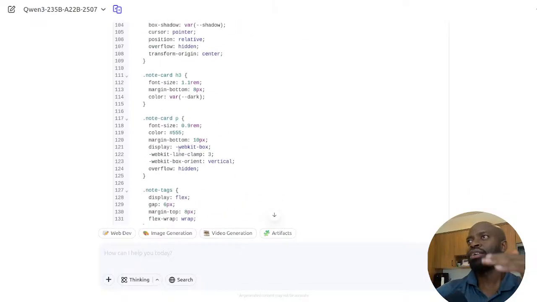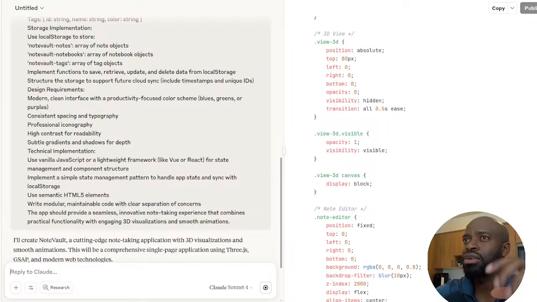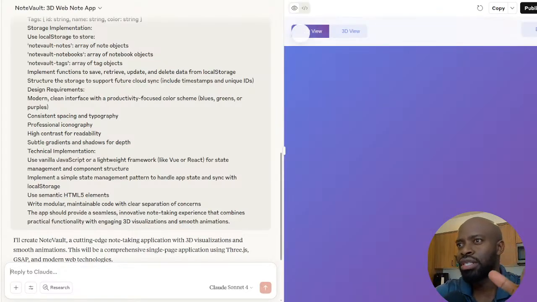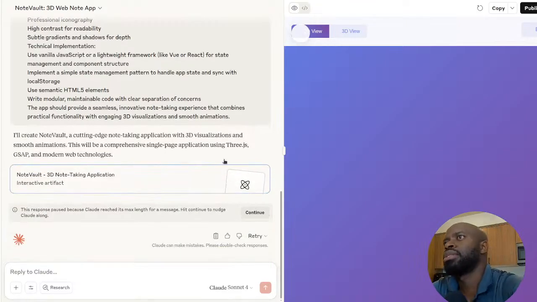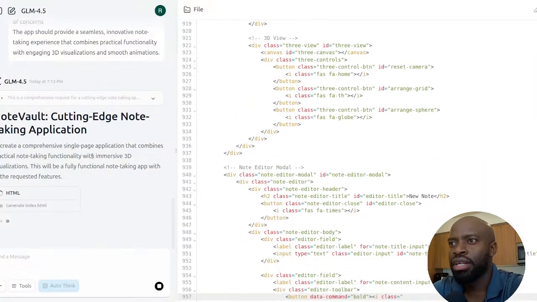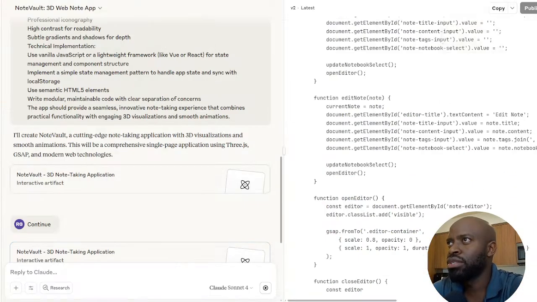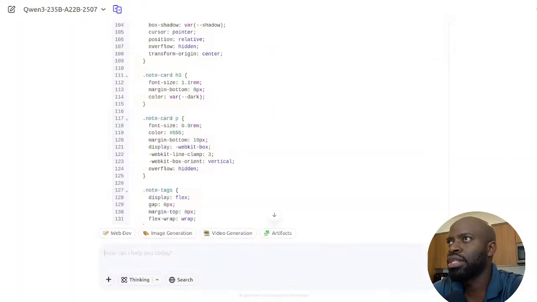So I got a lot of feedback on the Z chat. They say it's amazing. They say there are a lot of good things. Actually, they are saying that now it's competing with Claude, which is a good thing if that's true. And with Claude, I think you need to press continue, because that's normal. But let me see here. This guy is still going. There is no need to press continue. Claude, we have allowed him to continue on coding.